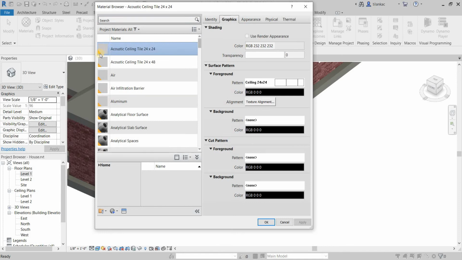Now, sometimes what you see is this exclamation point with an orange colored edge, and if you hover over it, it's going to say, for improved rendering, replace the current appearance asset in this material with a newer version. What that really means is sometimes Revit thinks that there might be a newer asset that you can use for this particular material, but it doesn't really matter. That's the bottom line that you need to be aware of. It doesn't really matter if you see this icon. It's not going to affect your project in any way.